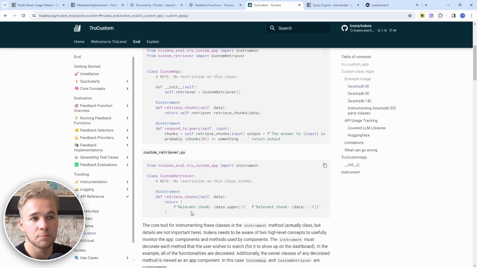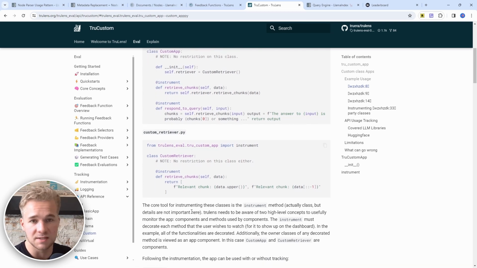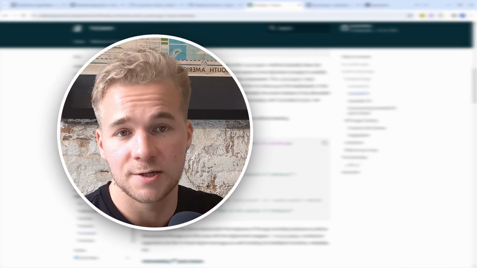So I wanted to include that part also in this video, but I feel like it's already getting quite long, so I'm gonna save that for the future. So if you'd like to see a video like that, specifically about how to use TruLens for your custom application, let me know in the comments or otherwise, and I'll happily get down to that. But for now, I'm gonna finish it here for this video.